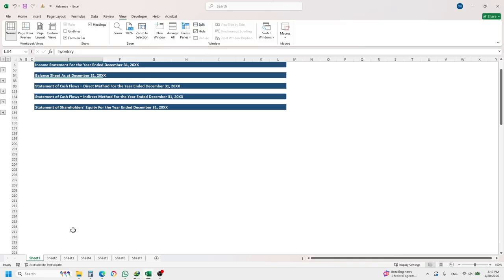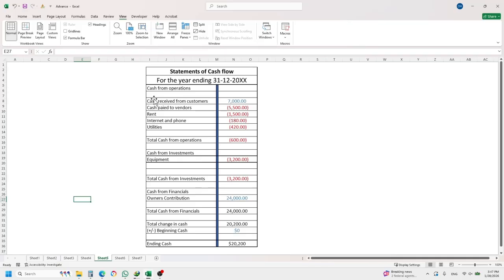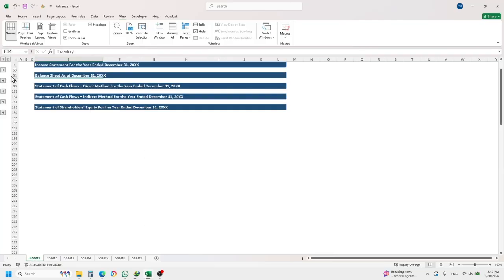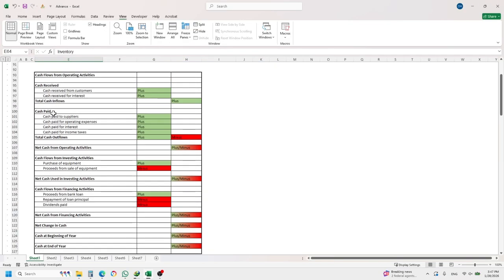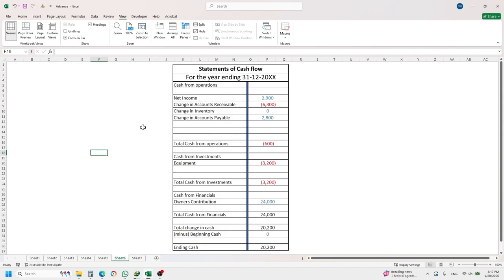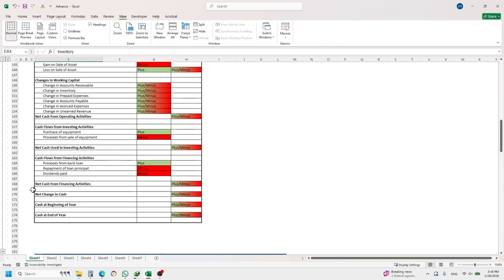For the statement of cash flow, the direct method, as you recall, it was like this: cash from operation, from investment, financing, and beginning and ending balance, but also not complicated. In the future, when we go through and learn, it's gonna be like this. The indirect method also was a straightforward example, nothing complicated, just to understand the cash flow statements, but it's gonna be like this one.